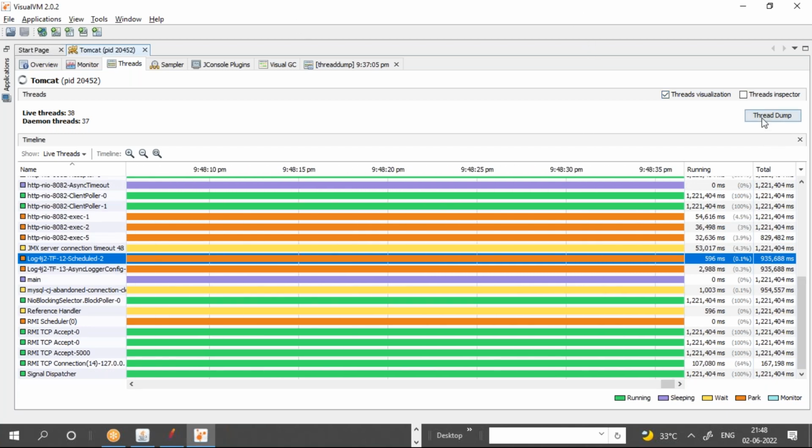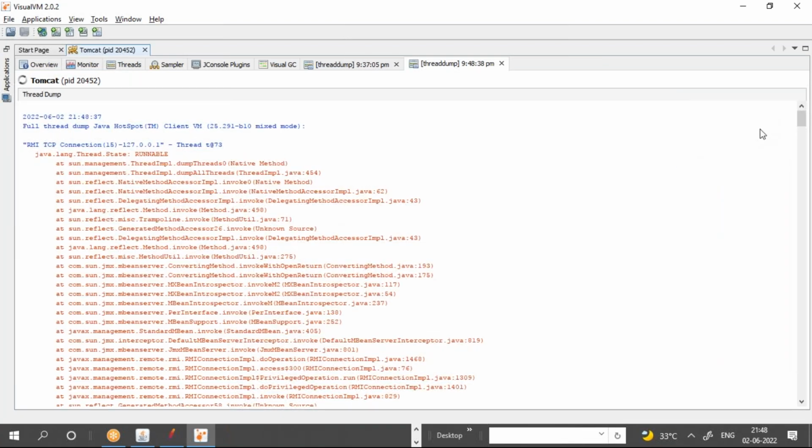Then I'll take a thread dump and search for any blocked state. If there is a blocked state, I can go into detail to see which code is blocking. That kind of information will be there in the thread dump.